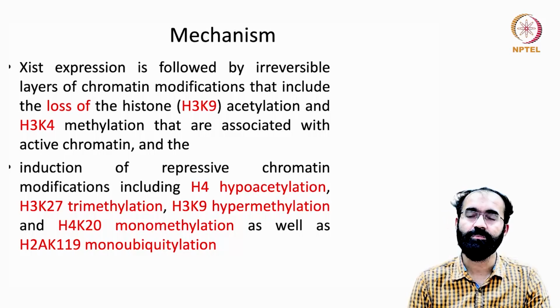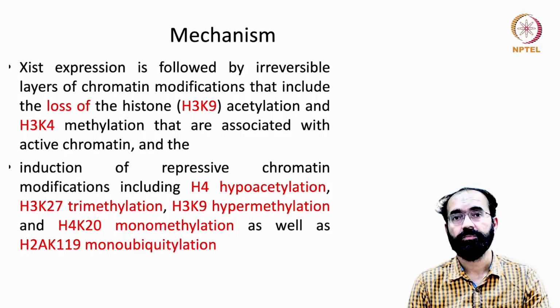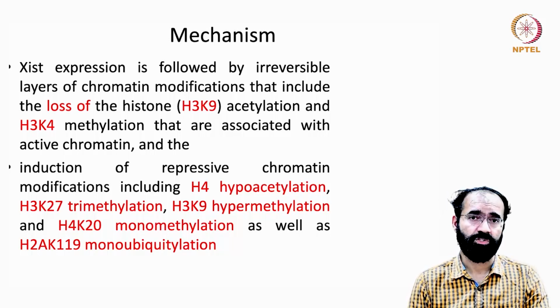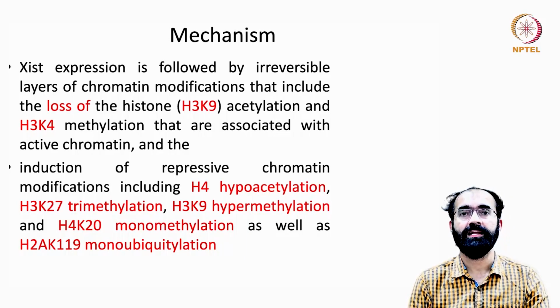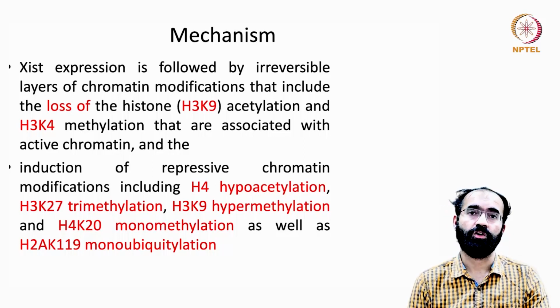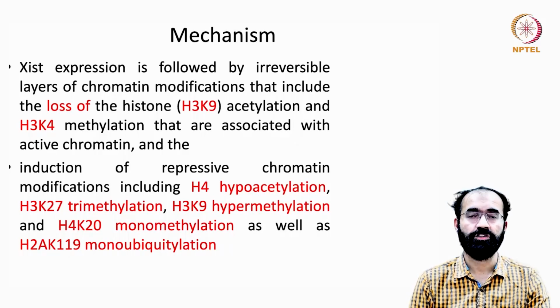So these are some of the modifications which take place during the compaction of the X chromosome, which is done as part of the dosage compensation. So we will continue more in detail about the X chromosome inactivation and the mechanism of dosage compensation in the next class. Thank you.